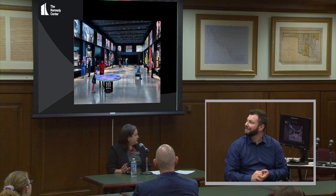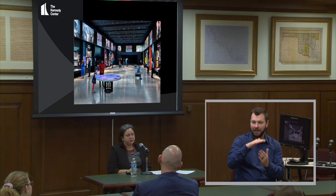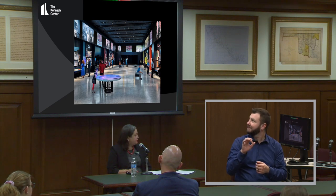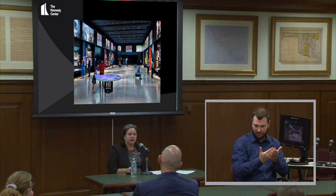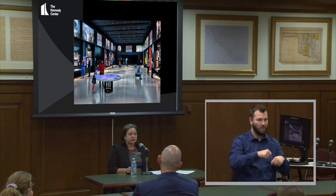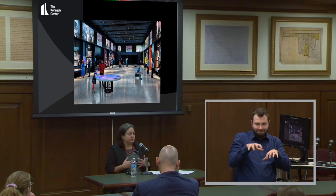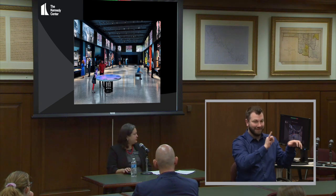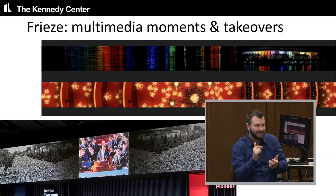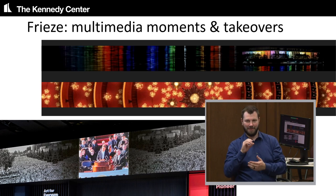The big view shows a lot of screens, and surrounding the center part at the very top is what we've called the multimedia frieze, which functions in different ways. Sometimes it acts as headers for the four quadrants. Sometimes the lights go down and we have what are called 'takeover moments' — there are three or four Kennedy speeches where it's very important that you could hear his words and feel like you were in the audience. The lights dim, he shows up on the screens, there are crowd shots, and it's like you're immersed and listening to him speak. There are also environmental shots — the center lit up for Honors, and the iconic chandeliers from the opera house.